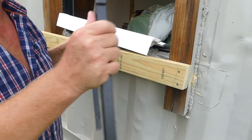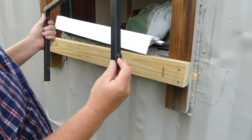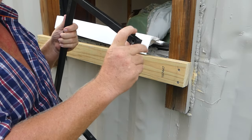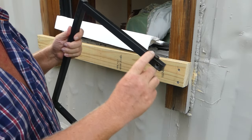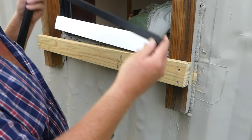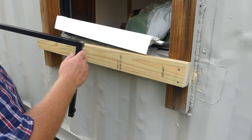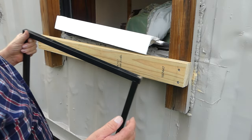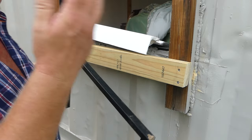All right, so there's those little IKEA legs. I don't buy IKEA. I have no idea where this came from. But look, it has a little rubber stop, so it'll be up against the house and hopefully dampen vibration. And it is welded up here. I'm not looking to make this part last 1,000 years, but I want it to last a season or two while I build the house out.